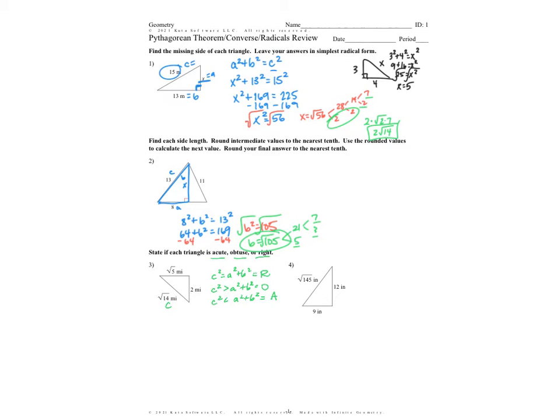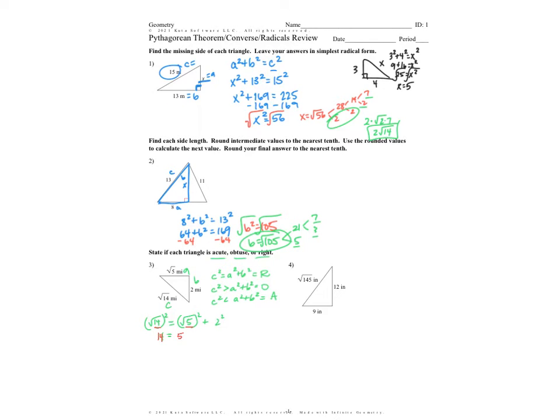Okay? So let's look. And we know that this is C squared. So that's root 14 squared. I'm going to put that in parentheses. Equals, we're going to put equals, and then we'll decide is it equals or is it greater than or less than. I'm going to say this is A and this is B. So root 5 squared plus 2 squared. Okay, now, anytime I square a square root, I'm going to get what's under the square root. So this is 14.